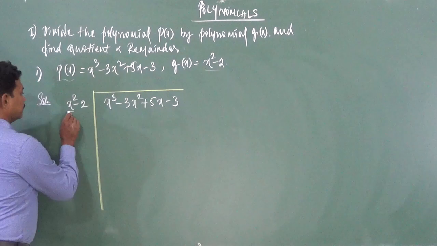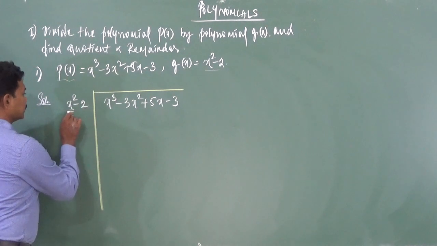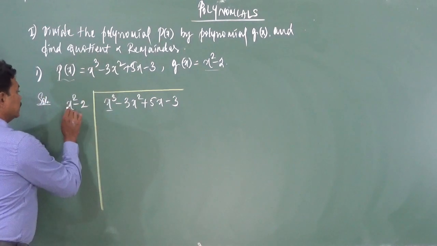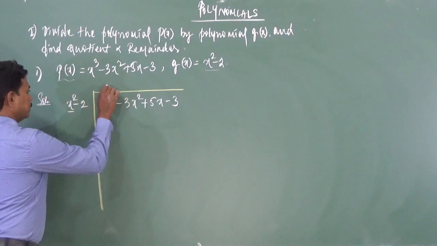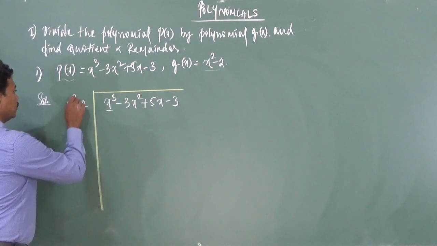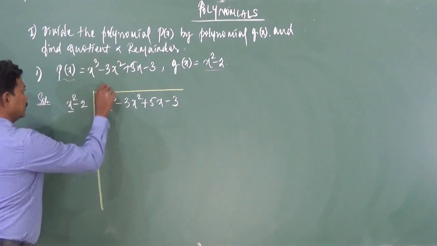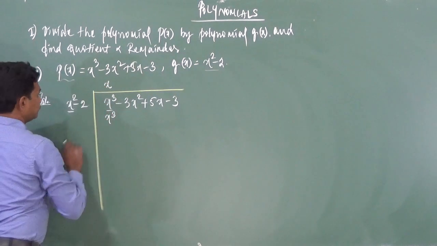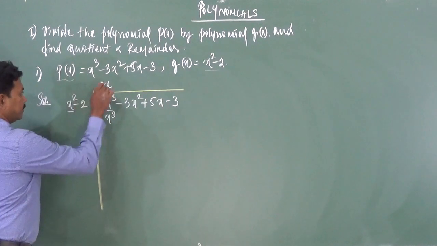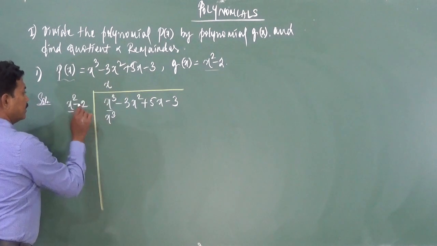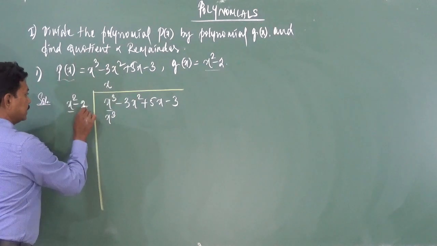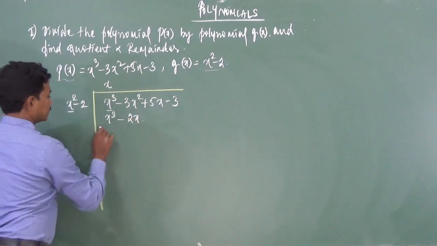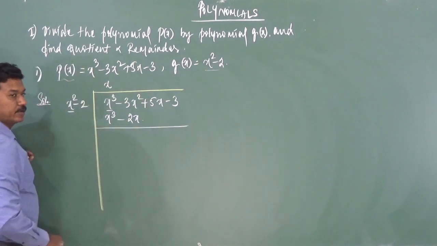So now select the first term here. In this polynomial select the first term, and in this polynomial select the first term, such that this polynomial when multiplied by some number should give you x cube. So x square into what gives you x cube, that is x, very simple, x square into x is x cube. And when you write the product here, you have to multiply the same term by the second term in this polynomial, that is minus 2 into x is minus 2x. So this is the first step you have covered.